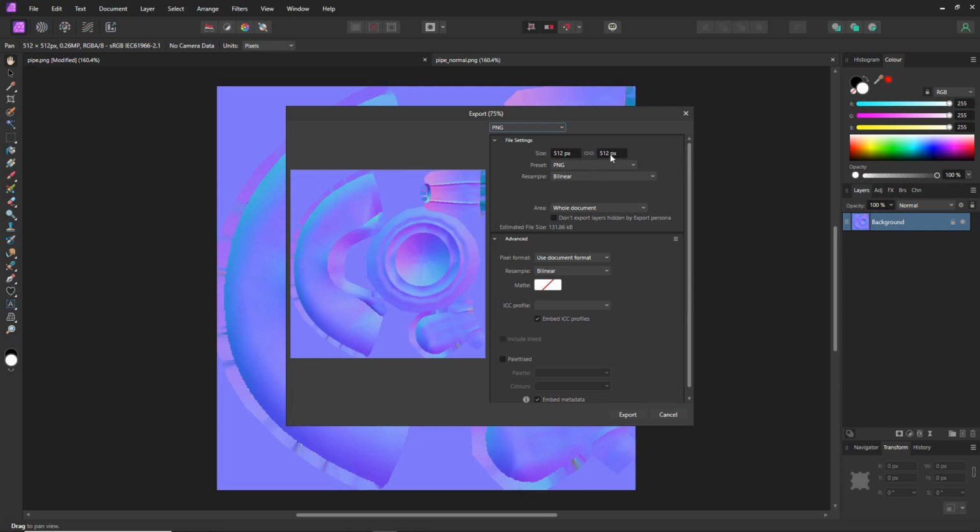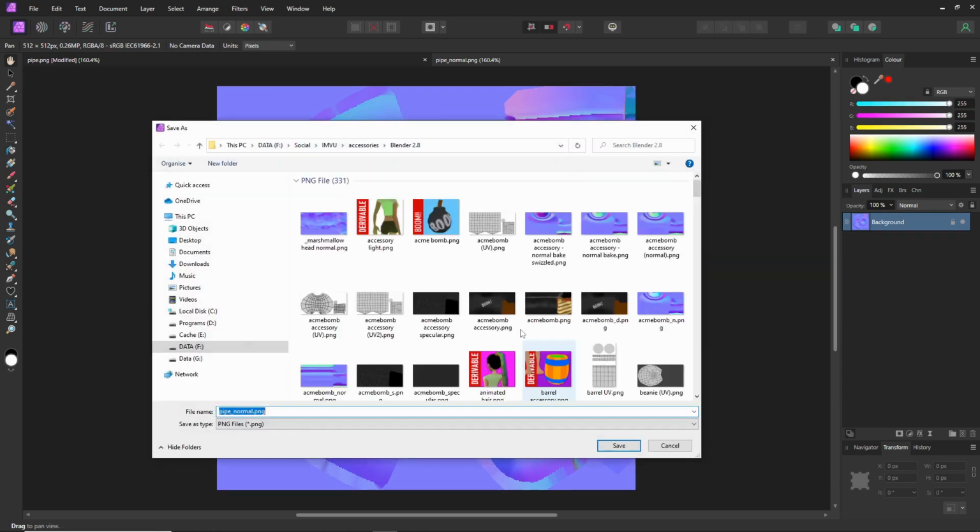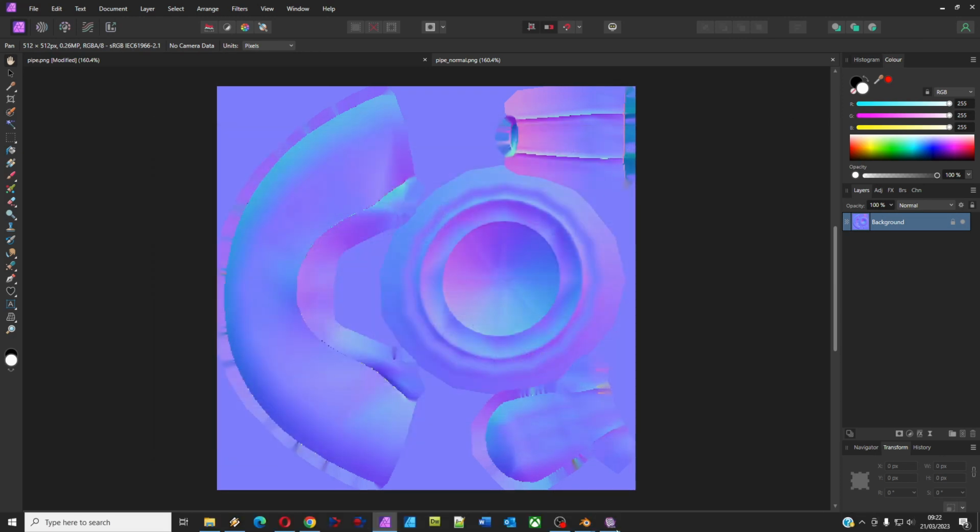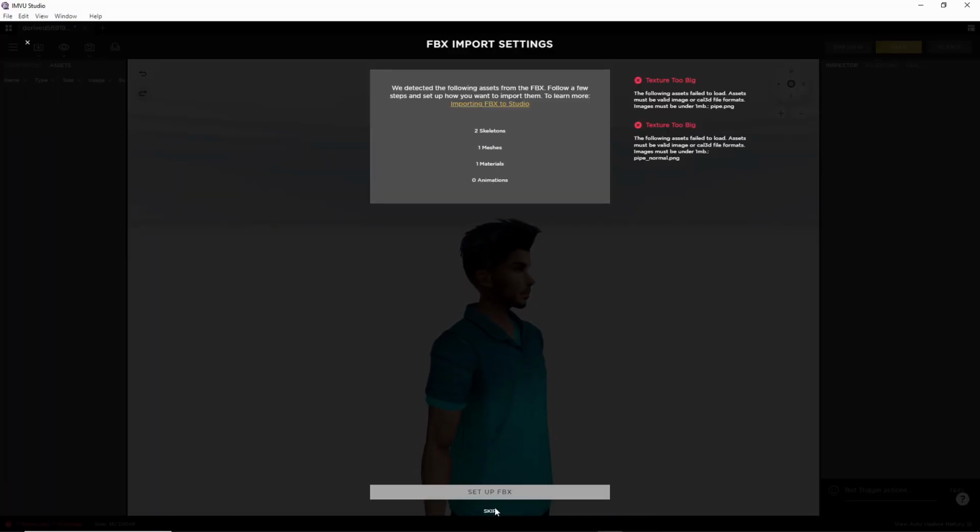The 512 by 512, that's okay. Don't see anything wrong with that. So export. PNG normal. I'm going to save over the top of the one that exists. Okay, so try that again.